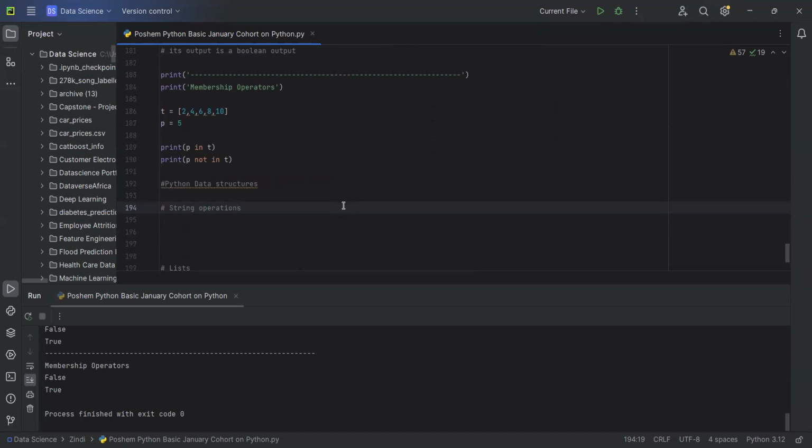All right, and there are different operations that we can perform with strings.